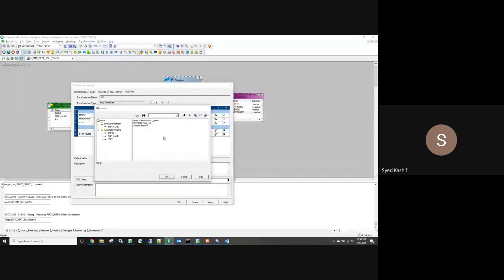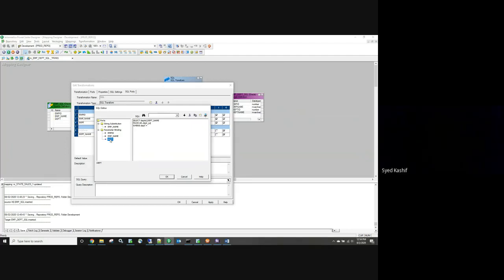I will say dept ID equals question mark, question mark. Sorry, I messed up. Here, dept ID equals. Why is it overwriting?